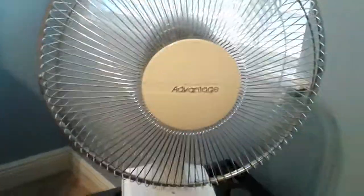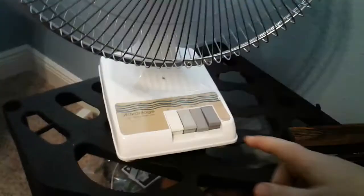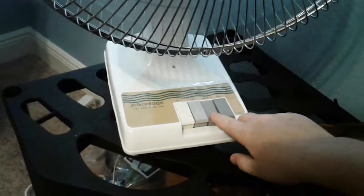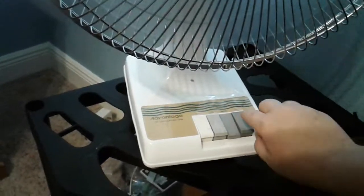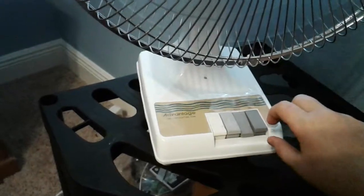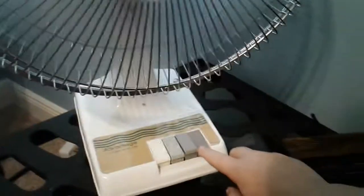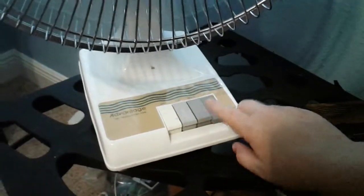There's a little bit of a problem with the switch for medium — or the button for medium. When you switch it to another speed it kind of pops up a little more than it's supposed to. But there's medium, it has a nice medium speed. See what I mean about the medium key — just push it down, like a little bit.